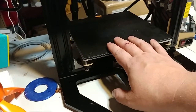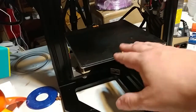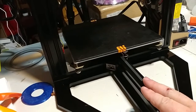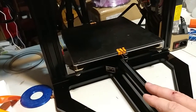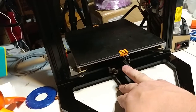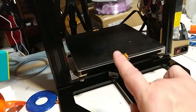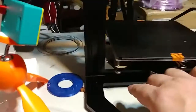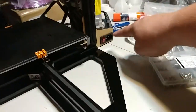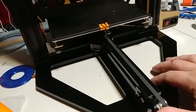If you don't need the larger build volume, obviously go with the Ender — way, way better printer, night and day. This is junk compared to the Ender. But this does have a bigger build volume. As far as quality, it's not quite as good as the Wanhao Duplicator i3 or the Maker Select, but maybe these reinforcements will bring it up to par. Although this doesn't need as many modifications as the Maker Selects need to get working right. I really do not like that particular part being acrylic — it's a load-bearing part and it should not be acrylic.